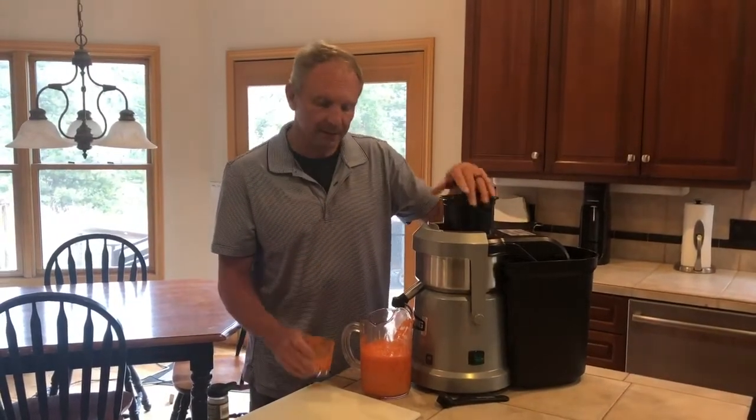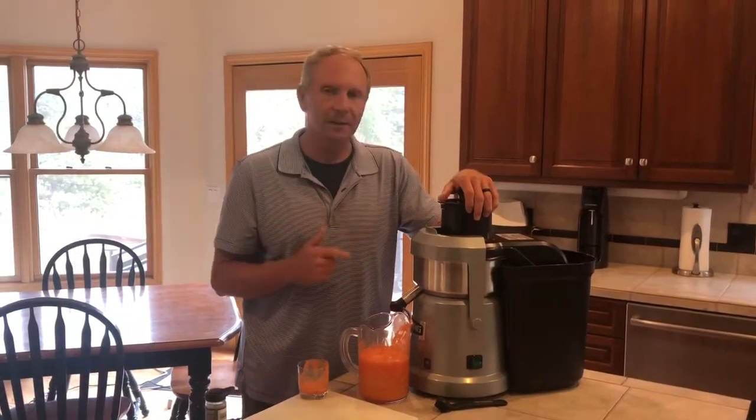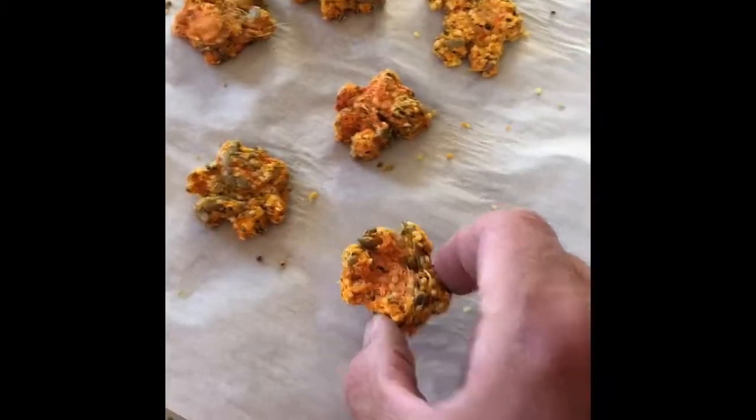There's a number of recipes you can find online, be it muffins or vegetable stock, but today I'm going to try to make a dog treat. So here are my completed dog treats. Pretty good, huh, buddy? Want to try a dog treat?